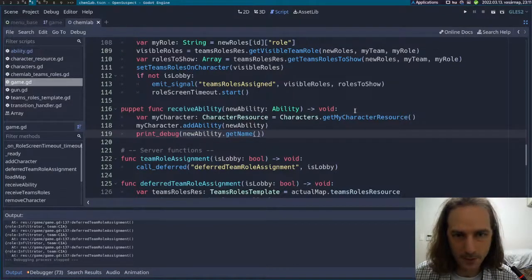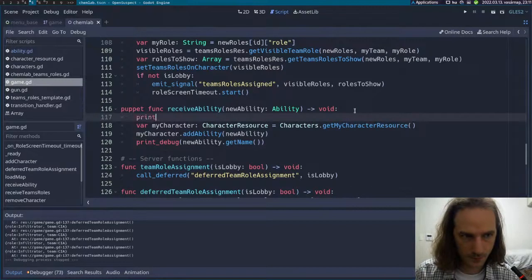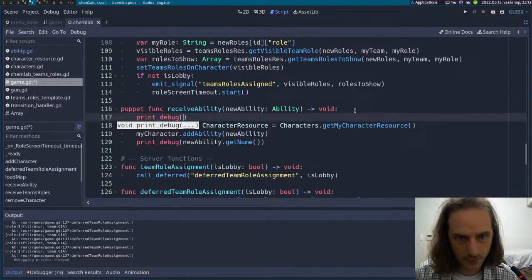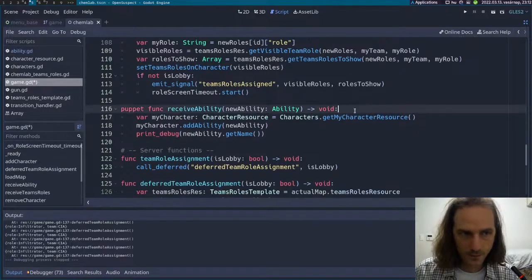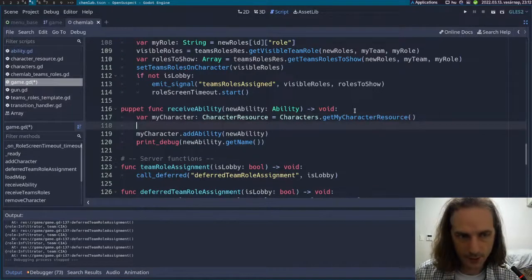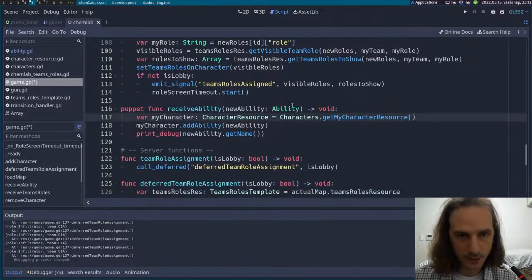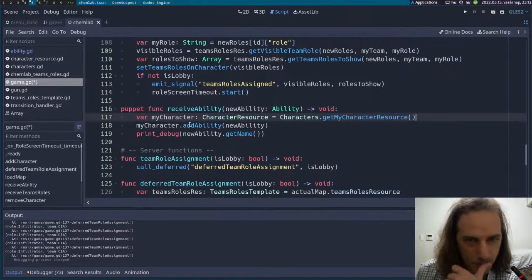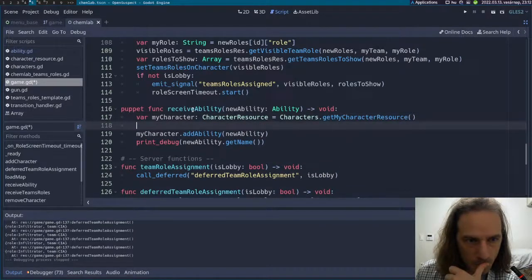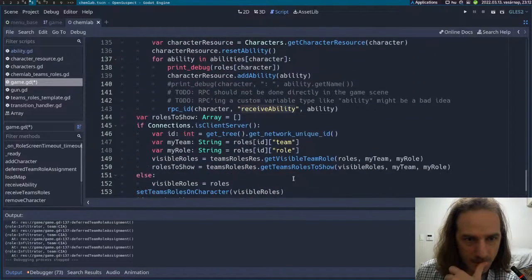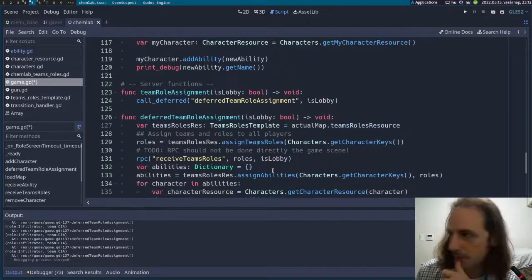Why are you empty? My character. Why is this function getting called? Receive ability is literally only RPC from there.